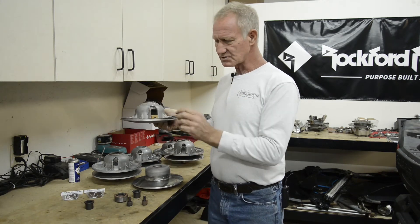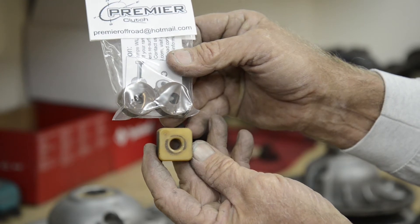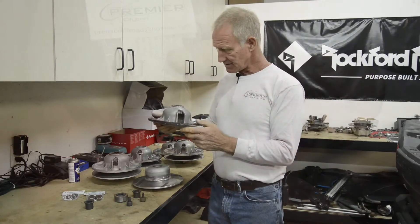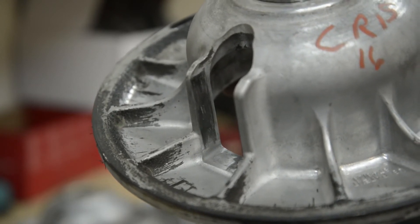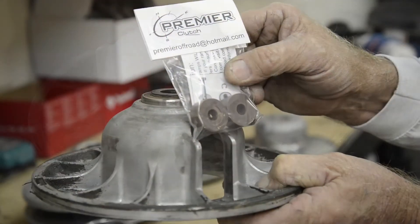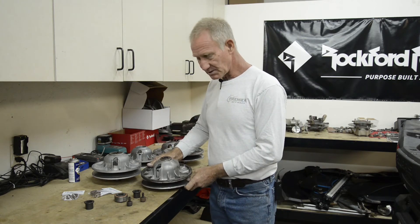These clutches are built with a square block roller. Square versus round — we'd rather go with the round. We build a stock round roller that replaces the stock square, made out of a different type of plastic that has a lot of lubrication capabilities. But nine times out of ten, the clutch ramps are so extremely worn that putting this roller in isn't going to help — it's just going to go back out again. So what we do is remachine these ramps, then build an oversized custom roller for your clutch that will fit the new dimension. We replace the bearing and clean the sheaves. That's the built-on-shaft secondary.